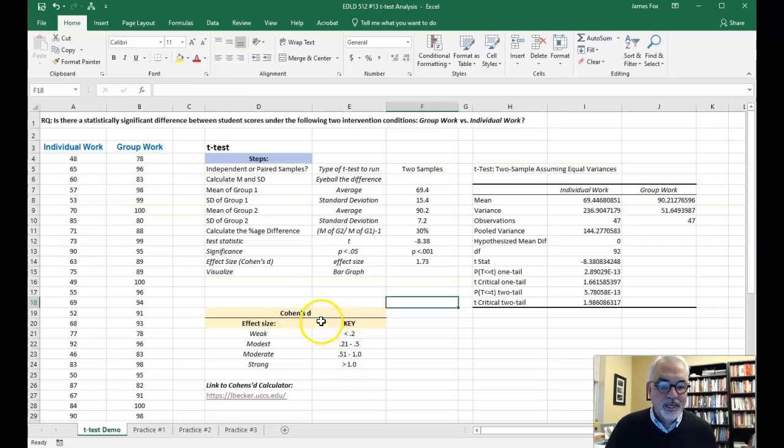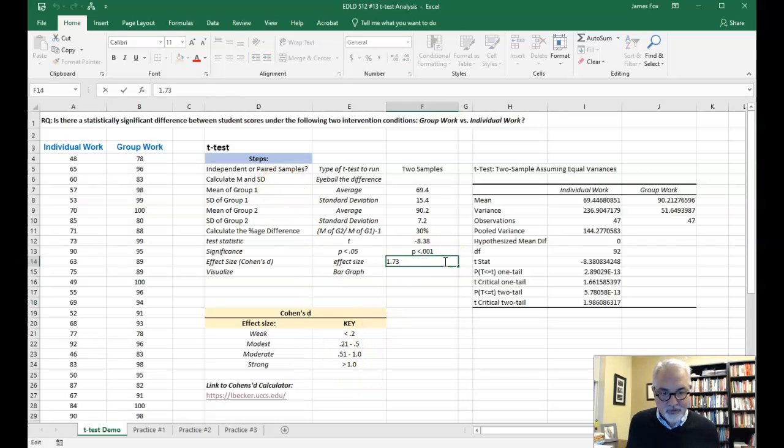The Cohen's d is kind of on a standard deviation type of unit. And so these two groups, their averages are like 1.73 standard deviations from each other, which is a strong effect size. So we would report it as strong.